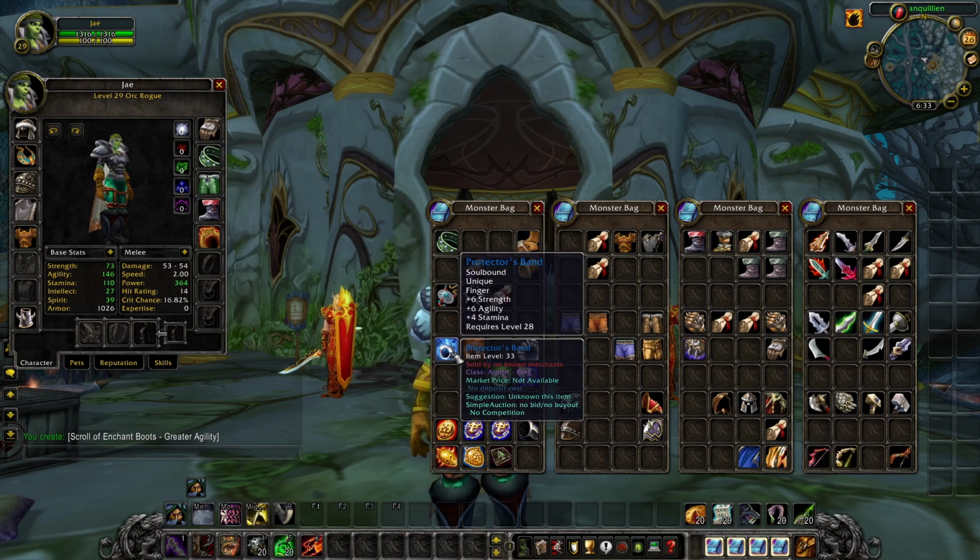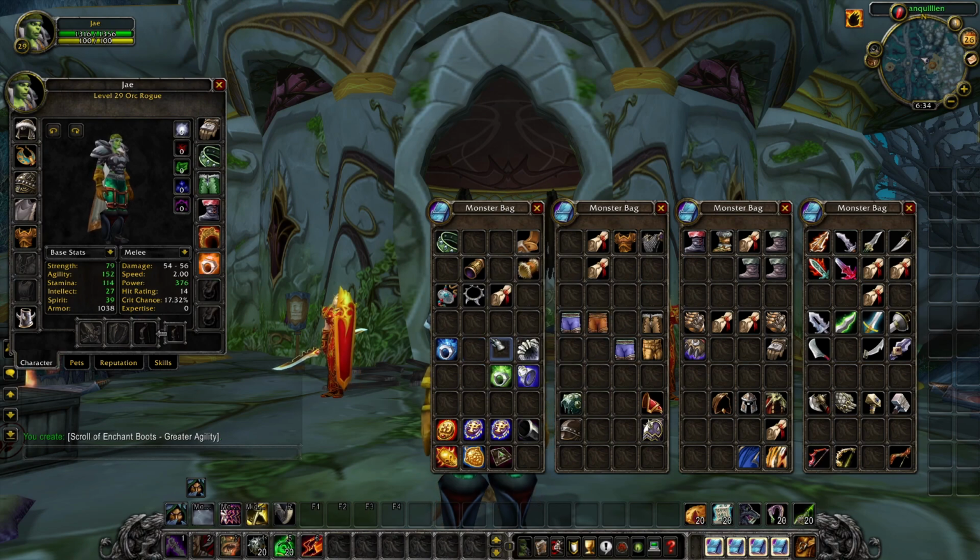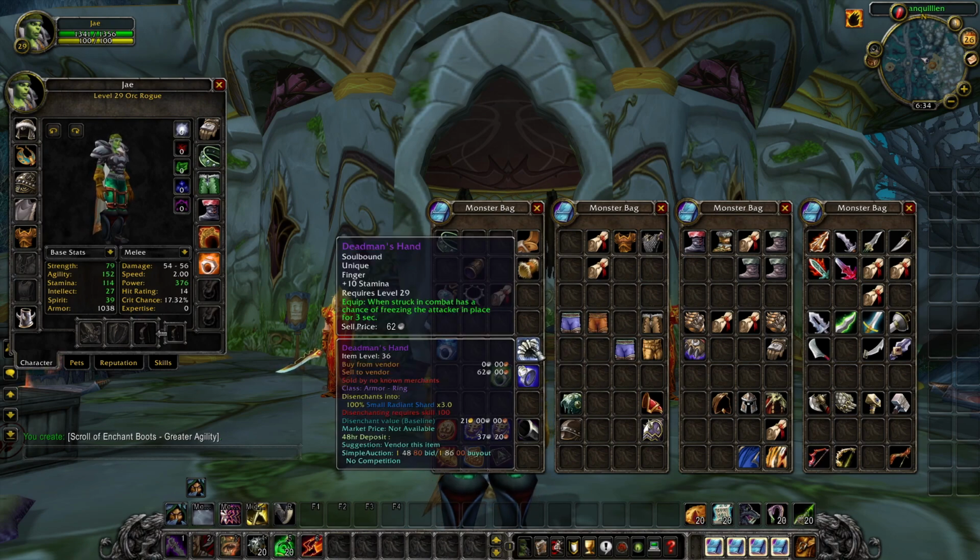Then you got Protector's Band and Legionnaire's Band. These are Warsong Gulch items. Legionnaire for Horde, Protector for Alliance. To me, these beat out anything else. Stupid AP gains with some stamina. Okay. And then if you just want to show off, you can get your hands on the Dead Man's Ring. That drop rate is low as frick, though, so good luck.